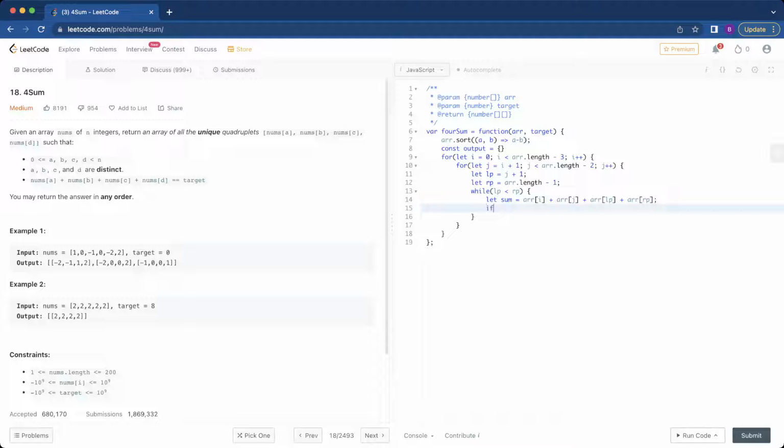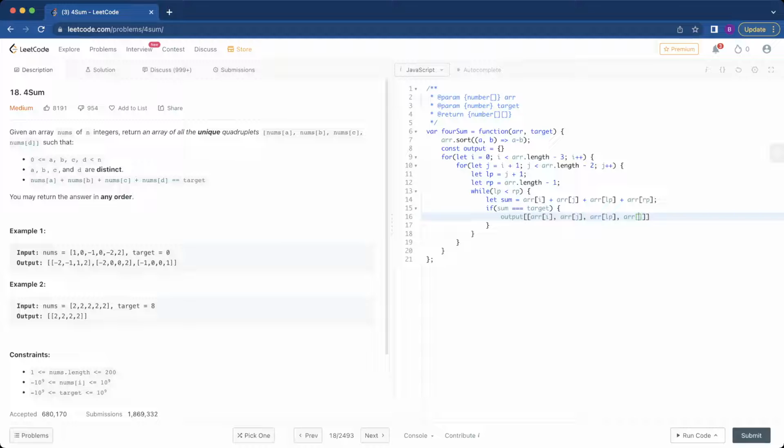Then we say if this sum equals our target, we already have a target, so we say our output of these guys: i comma j comma lp comma rp.